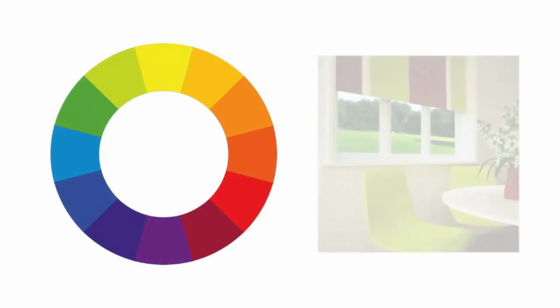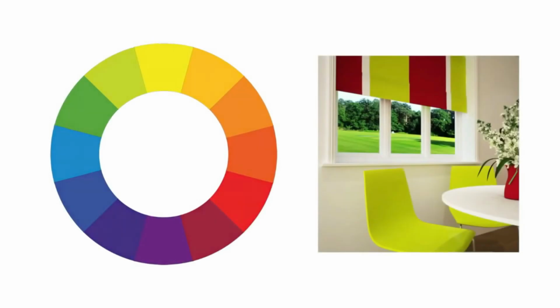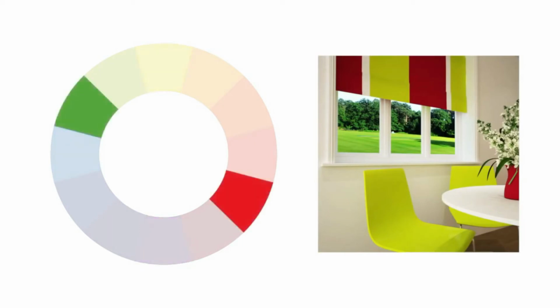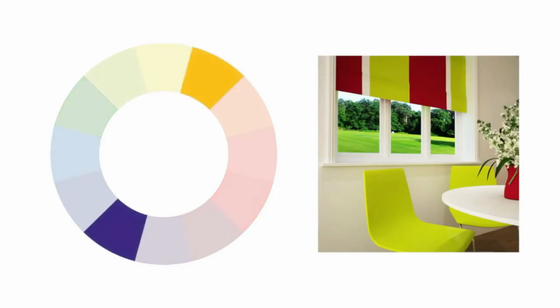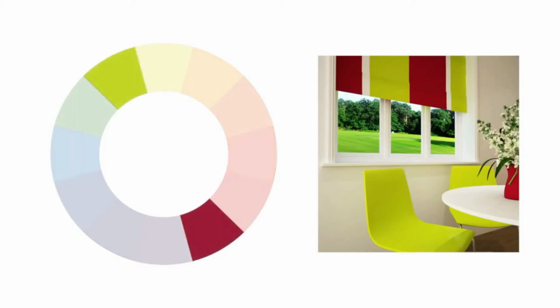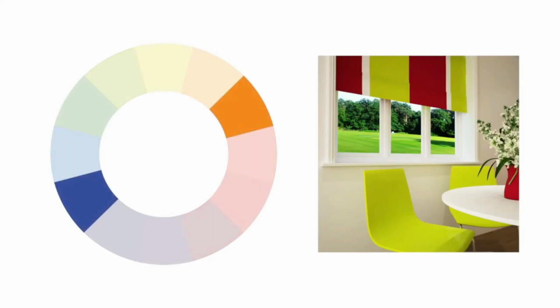Next up, we have the complementary scheme. This is any two colours located opposite to each other on the colour wheel. These are termed complementary colours. As implied, complementary colours enhance each other and almost always look great together, which is why it's so often used with great effect. The high contrast between two complementary colours produces a bold, vibrant effect that draws maximum attention to itself.